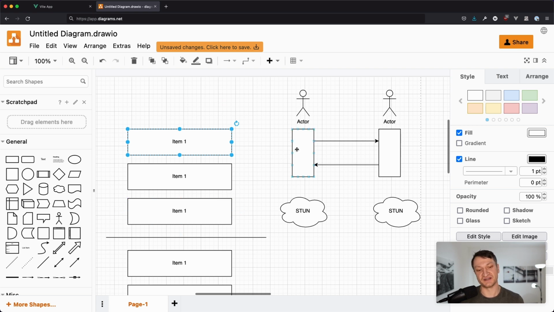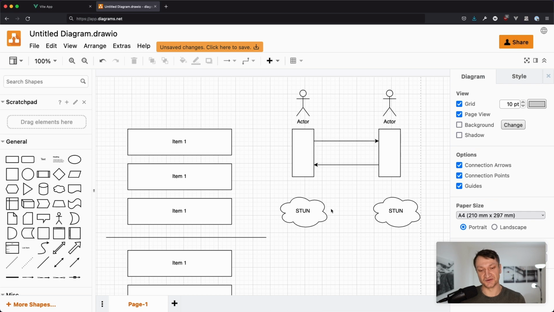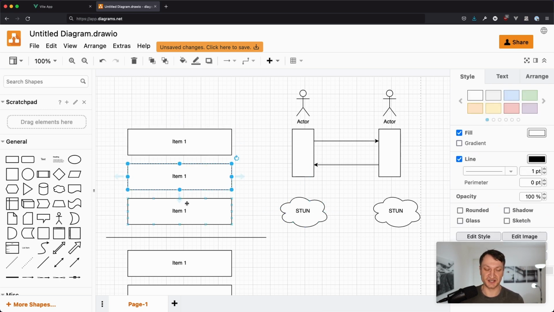But in one of the next streams, we will take a look at this WebRTC stuff, and I think it's very interesting. Also very interesting will be the syncing of the items in here. I'm not quite sure yet how we do it, but I want to try out the concept named event sourcing.